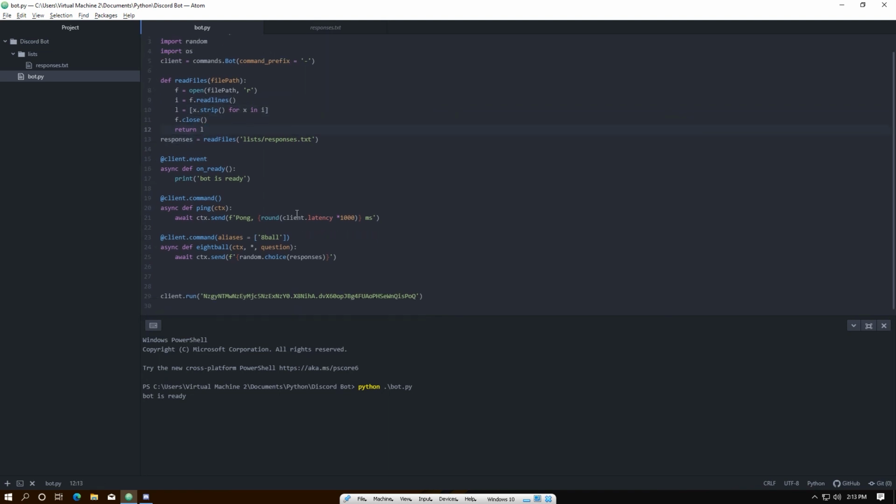So yes, that is how you do commands. You can just copy this, you can just add another command. They don't have to be this so-called complicated. Let me check my own code actually to see if I have any comments. You can make a spam command, which is not that hard. Actually, I can just show it, I guess.